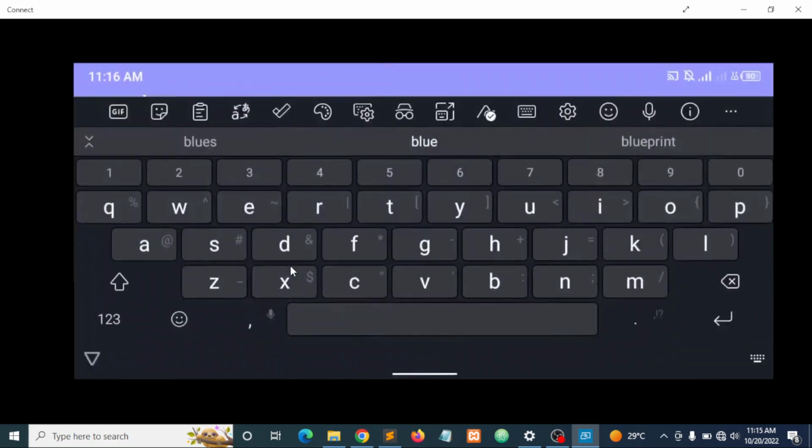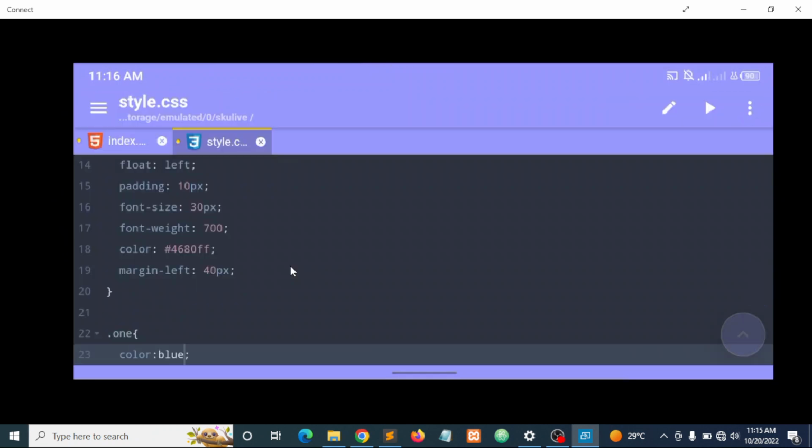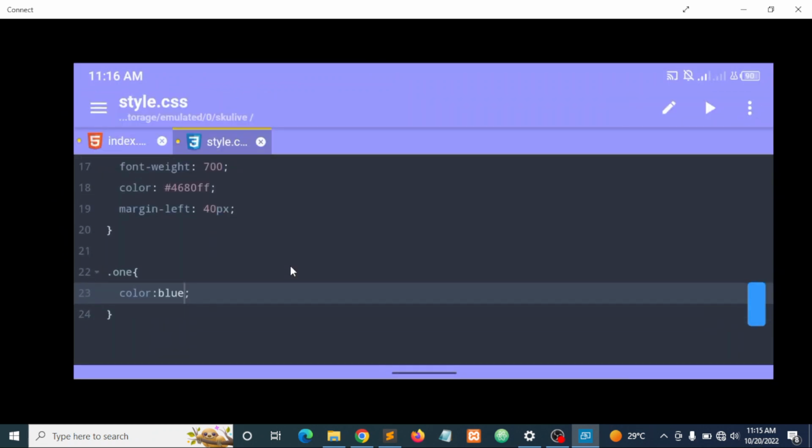Let me flip my phone so that you can see it. Okay, there's the blue. Now if you look at our files, you find that we have a yellow icon. This yellow icon means that we have not saved our file yet. So it's always good to save your file so that your styling or any changes you make will reflect. And for Acode code editor, we might click on this play icon now and it will reflect.